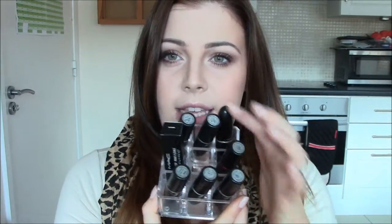With that being said, I'm going to show you my MAC lipstick collection. I don't have an awful lot — these are my MAC lipsticks, I have 8 now, which isn't an awful lot. I had more but I've backed some out. I've got nothing on my lips right now and I'm going to start off with the lightest colour. This one is still in the box because I only bought it yesterday.